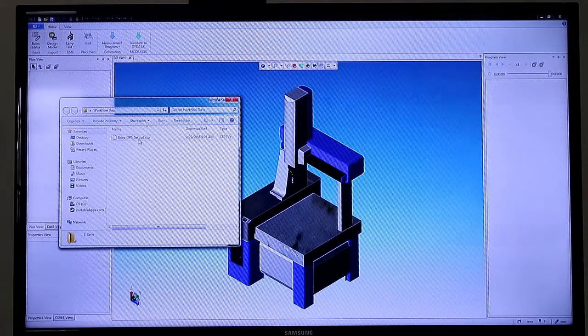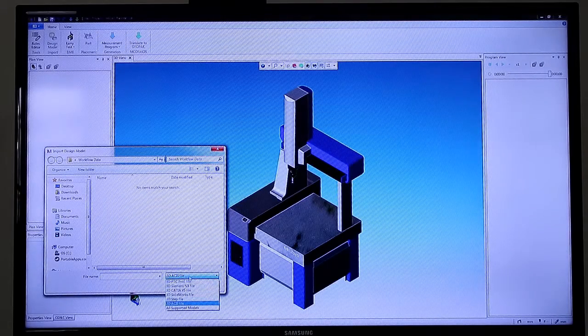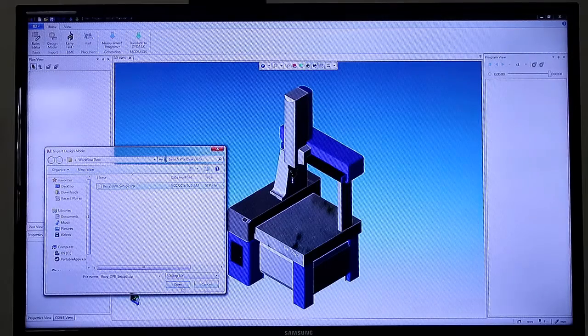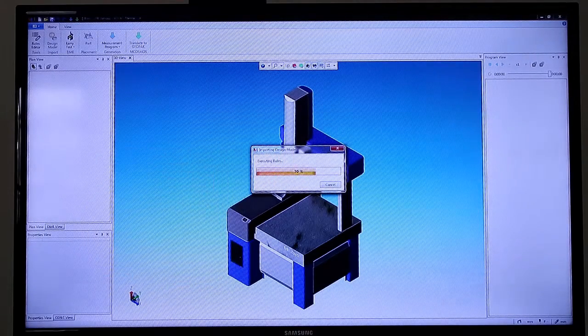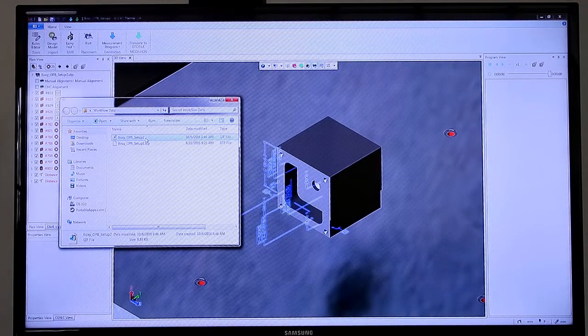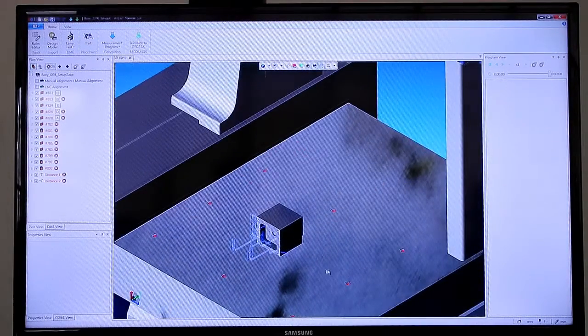So what we're going to do is import this STEP model. This STEP model came directly from STEP-NC, and this is our MyCAP Planner software right here. I'm going to demonstrate what happens when I open up that CAD model. I first choose a STEP file, and there it is. I'm going to choose that STEP file. As soon as we open that, right away, there's our QIF file, and that's based upon what you see here, which is the GD&T that was imported directly from the CAM system.